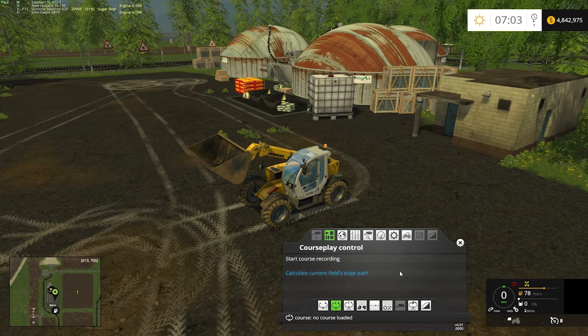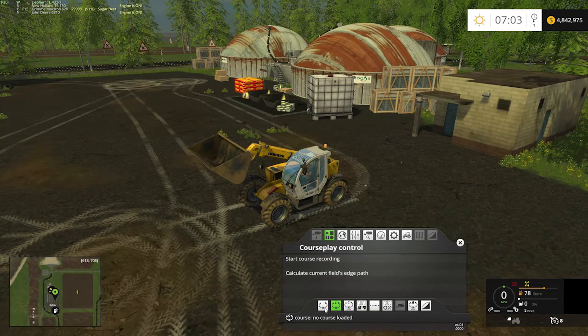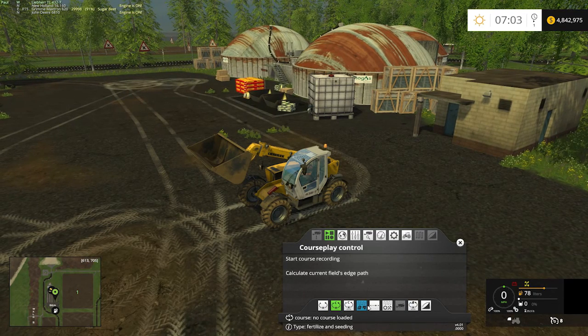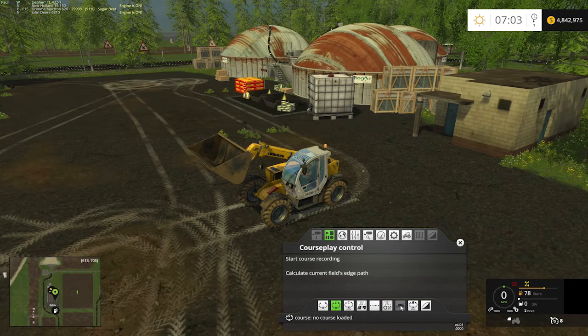For CoursePlay, the fill and empty shovel mode is the very last feature on your main record bar. So if you come down here, you've got your grain transport, your combine mode, your overloader, seed and fertilize, your straight transfer, field work, your combine work, then you've got your manure transporter, and then finally we come to fill and empty shovel. We're going to click on that, and you'll notice it lit up this box for us.